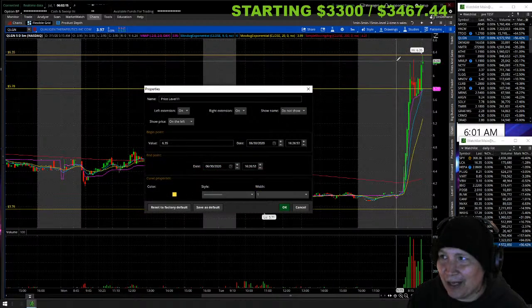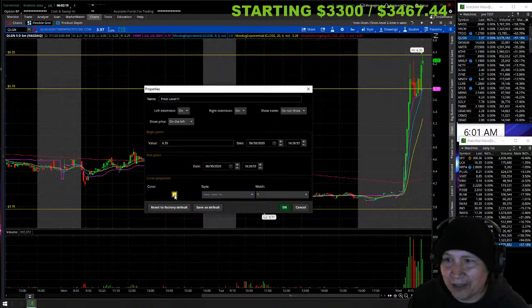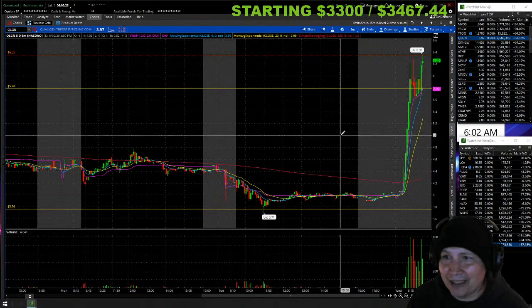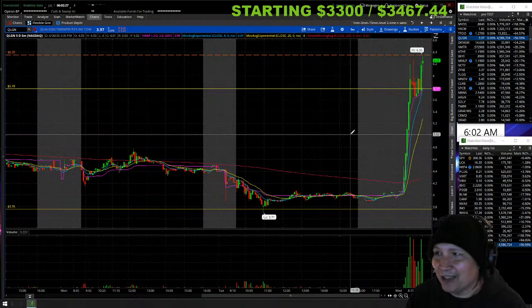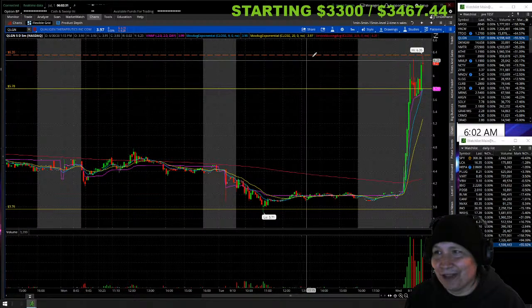It did do a fake out breakout a little bit earlier, but I like this breakout over the 628s, that little pullback right there. I'm not going to trade in the pre-market. I already traded this in the pre-market down at $5. I took it at $5 and sold into the 520s. But oh well, that's what happened.